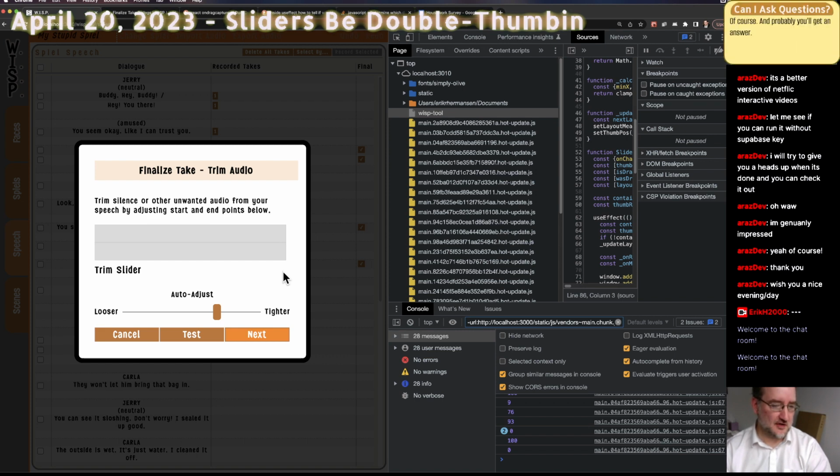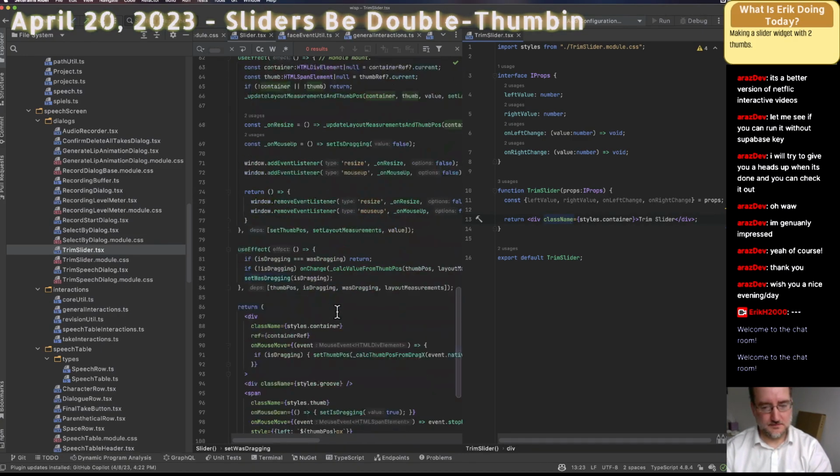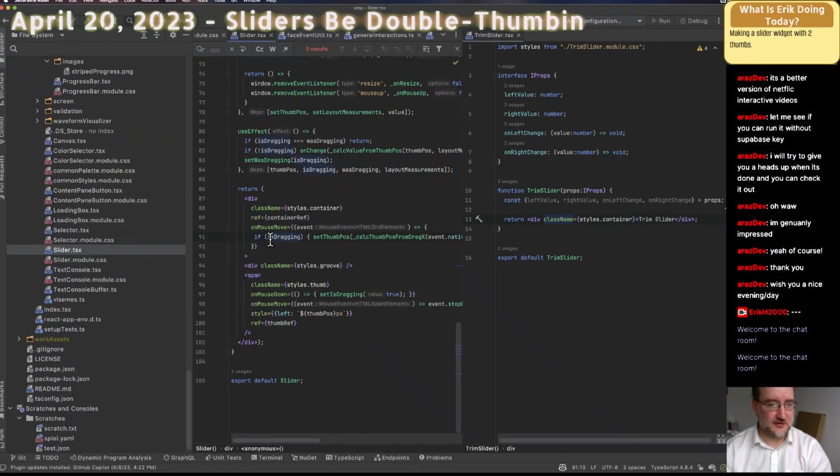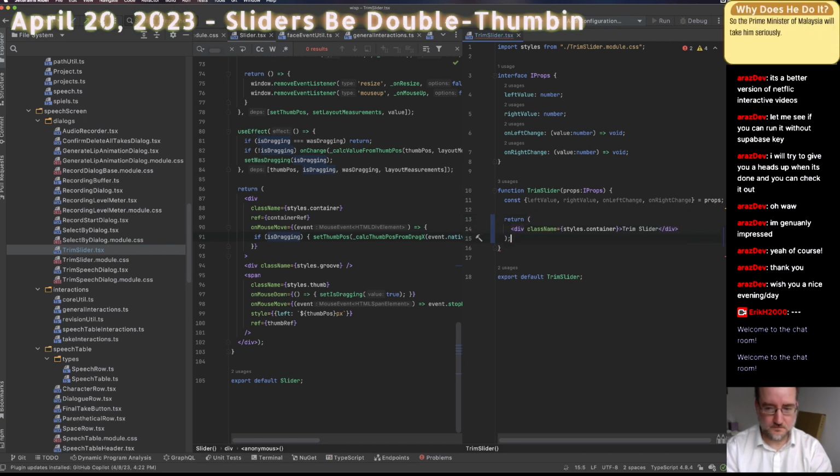No drag and drop logic or anything about interaction yet. So let's start with this. Okay, there's the container.